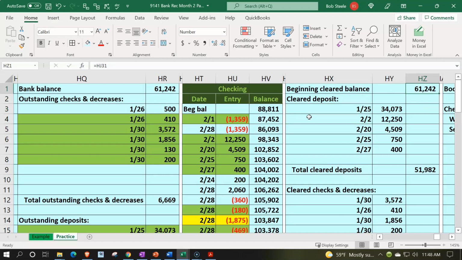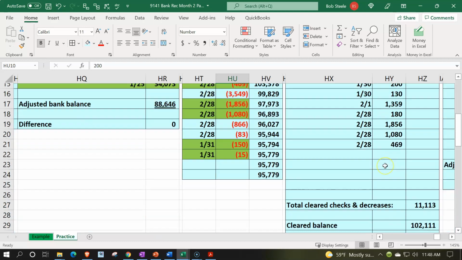And then we would basically reconstruct from that the bank statement. We would in essence reconstruct the bank statement, and the purpose of doing that isn't to reconstruct the bank statement, but to find the items that do not match. And when they do not match, then we would let the QuickBooks software say, okay, please reconcile it now, and it would then generate a bank reconciliation, which would be more like the report we did to the right. But in its software, we couldn't do that yet because we're not reconciled.